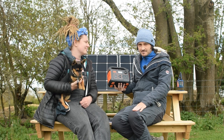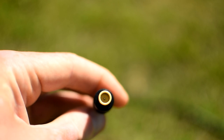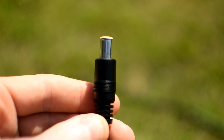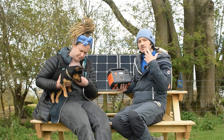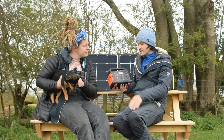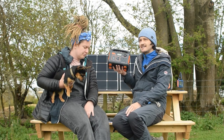So something else which potentially could be a flaw, it isn't for us, and I'll explain why, but for some people it has been, and that is the single 8mm DC input. Now this is fine with the Jackery supplied mains, 12 volt and the solar panel cable, which all fit in there fine, but it's not the most common connection type out there, I don't think. So if you have a more traditional solar setup with MT4 connectors, for example, it might be tricky to get them to connect.